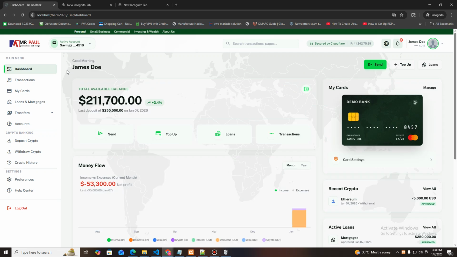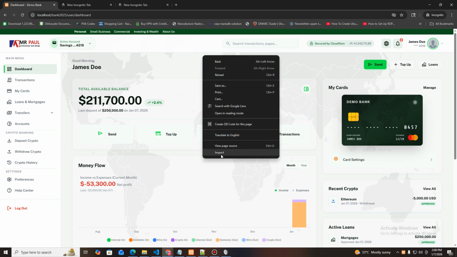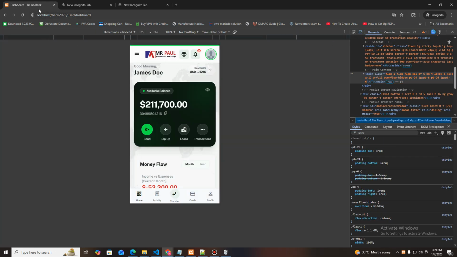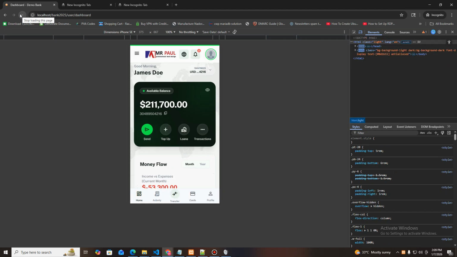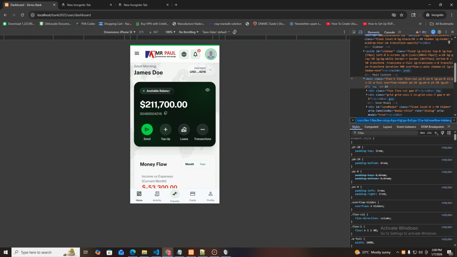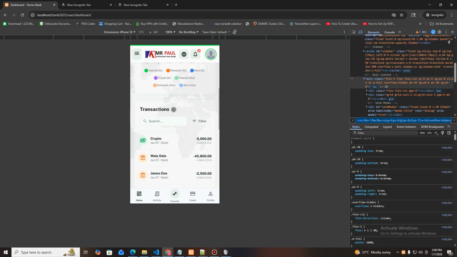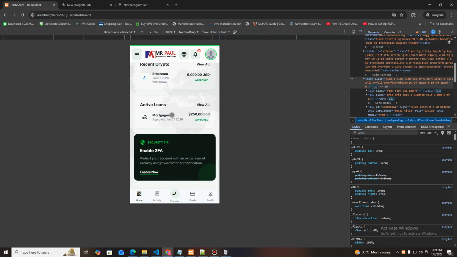Let's go to the dashboard. Now, let's check the mobile version. Assume that you want to log in on your phone. This is how it's going to look like. It changes, so everything looks neat. This is what you are going to be installing on your phone. You can see it's an app on its own. Very clean, very neat.